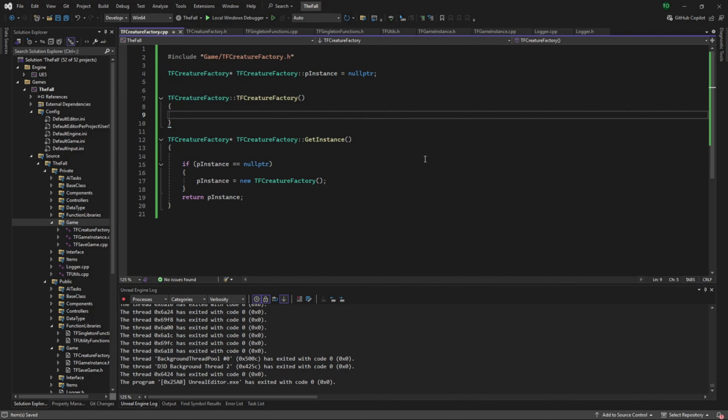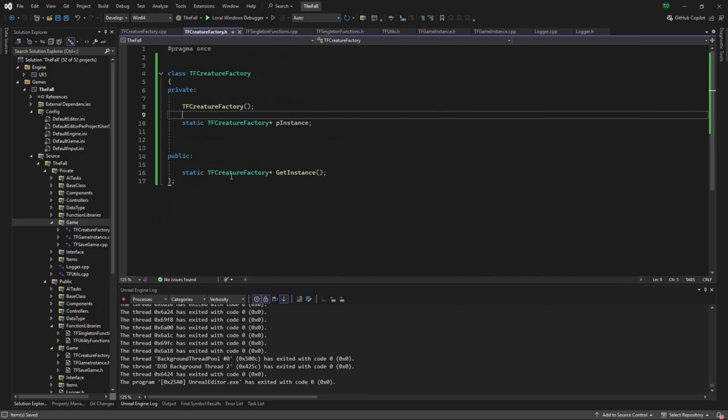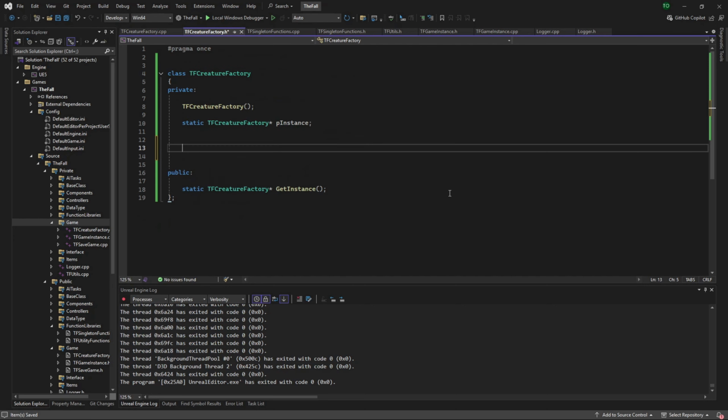So what'll happen is when this get instance is called, it's going to go, okay, well, the instance is a null pointer. We need to create a memory assignment for it, and then we're going to return that memory pointer. So what we've got here, though, is how we're going to initially cause this to load everything up. So what I'm going to do here in our private section is void load creature data.